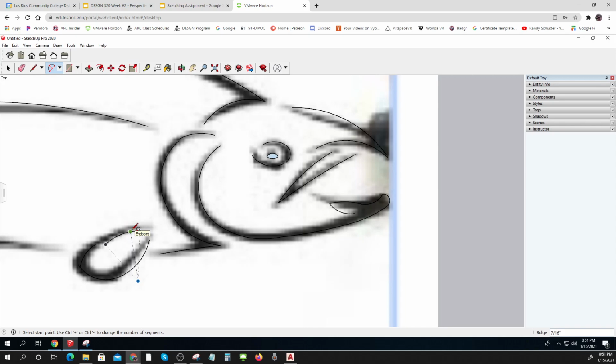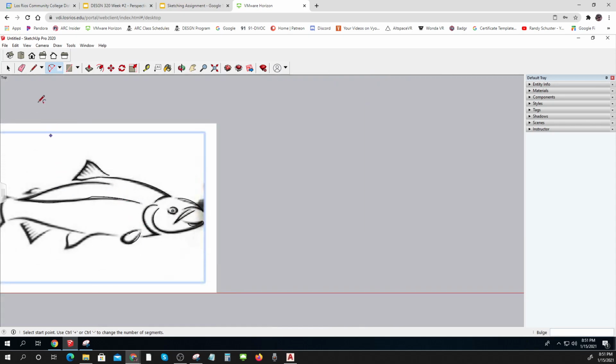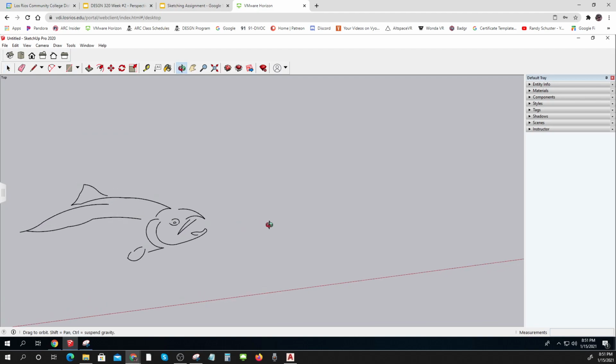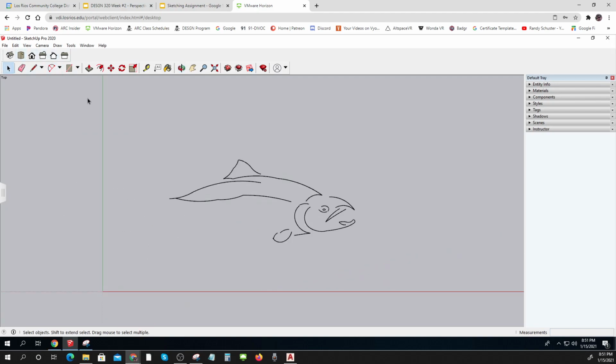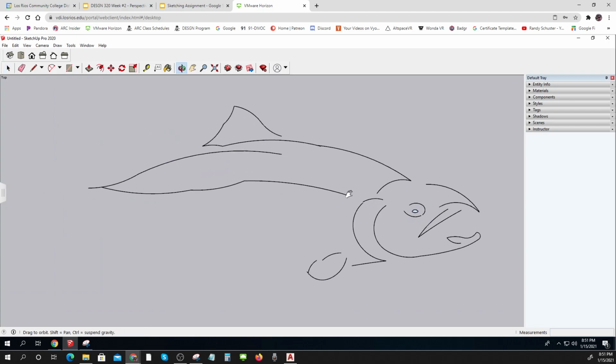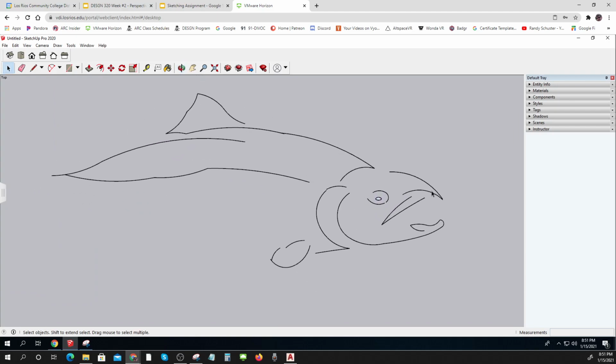There we go. So once I'm done with it, I'll just go to my arrow and I'll kind of click on the image and I'll delete it and see, oh, that looks kind of like a salmon. Oopsie, I keep getting that wrong. There we go. Zoom in. Shifting the wheel makes me round. So you'll be able to do a little bit more of it. But that looks pretty salmon-like.